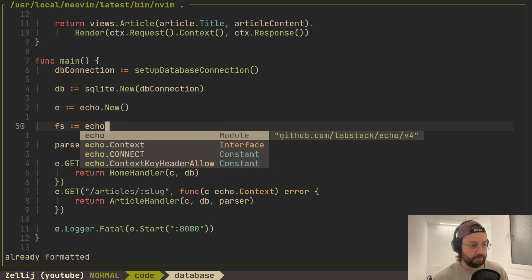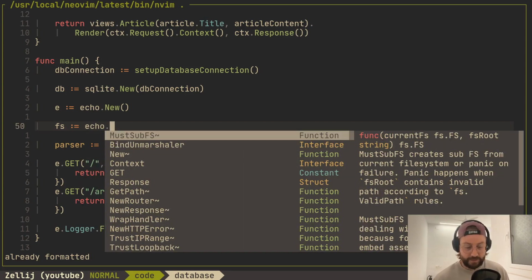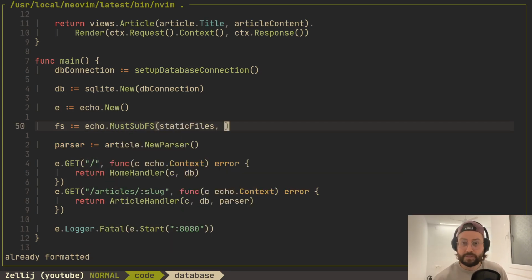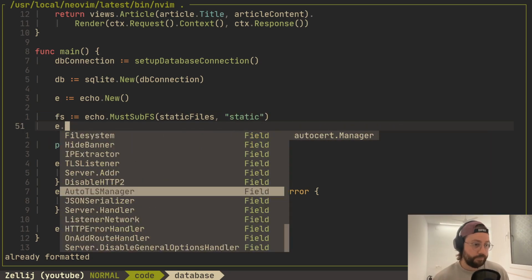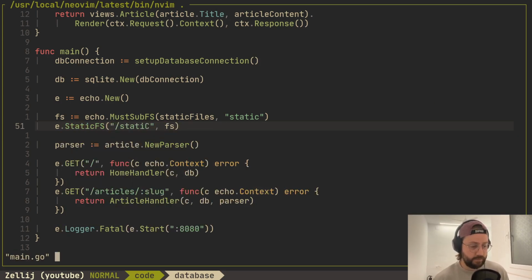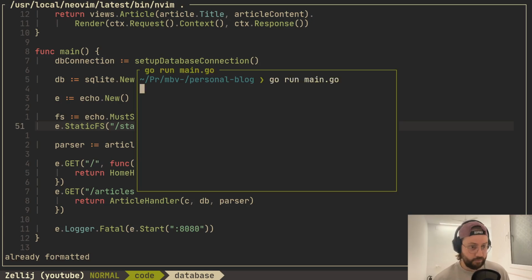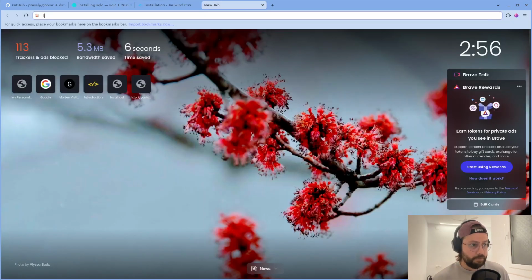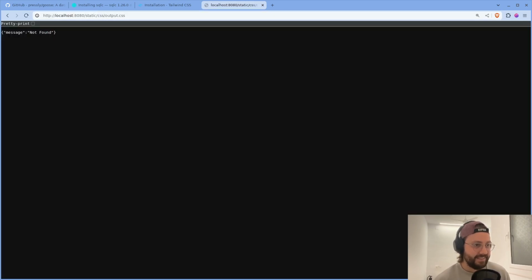And we need to do this little thing before, so we can actually use static as a prefix in a URL. Static, and then we say echo static file system /static and file system. Great. Now if you go and run our server once more, you can go to localhost 8080 static CSS output CSS and nothing. Great.